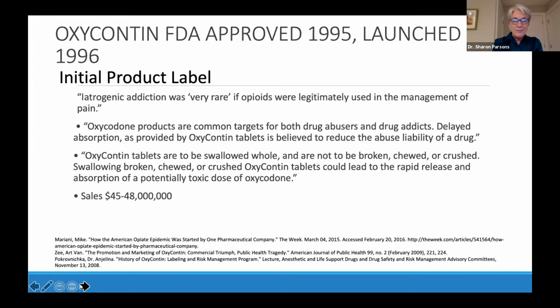And one of the things that they said was that you had less than a 1% chance of addiction, which, as we all know now, was totally not true. Now, what they did was took a study that was done in a hospital. So in this study that they would share, they were talking about someone who had an operation who was given OxyContin IV under strict conditions for no more than a day or so. None of them ended up being addicted. That was the study, but they kind of twisted it to go in their favor.